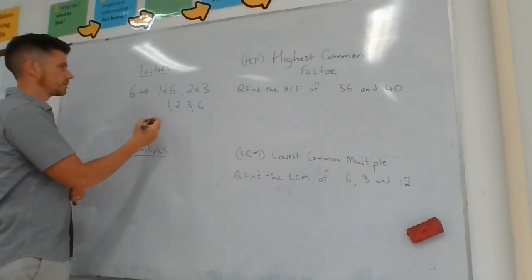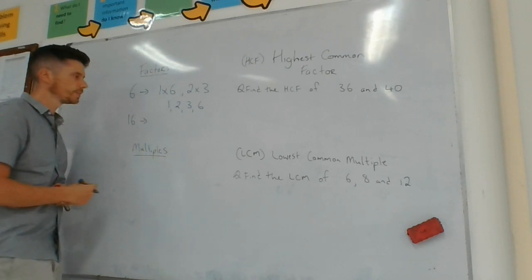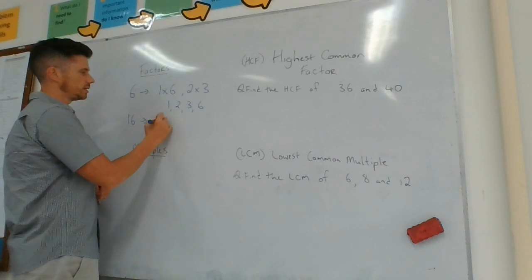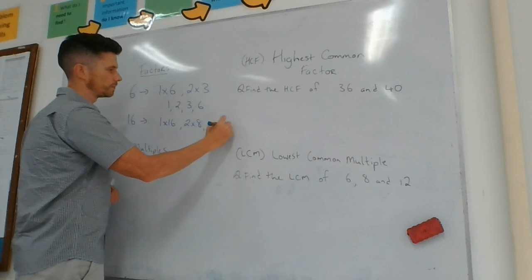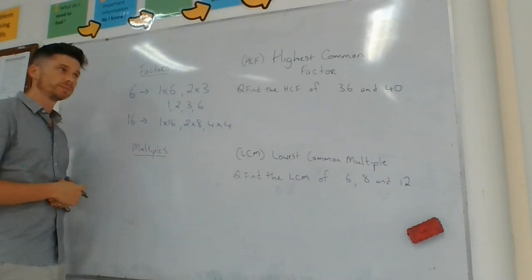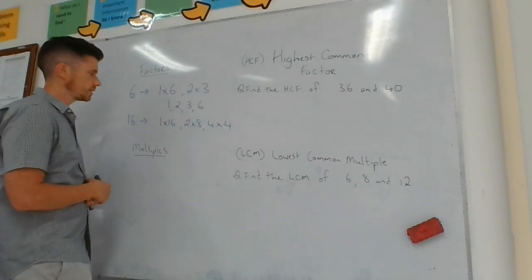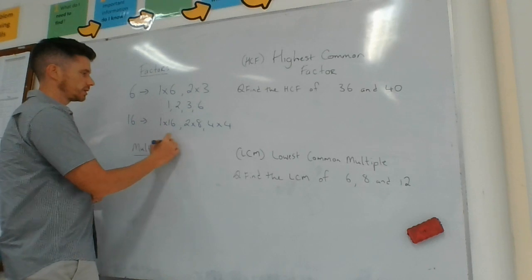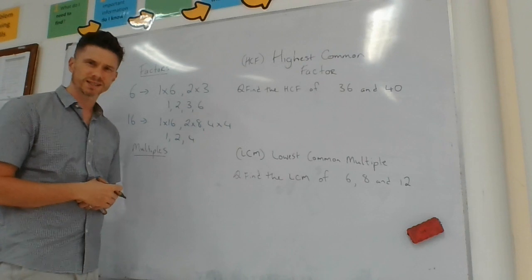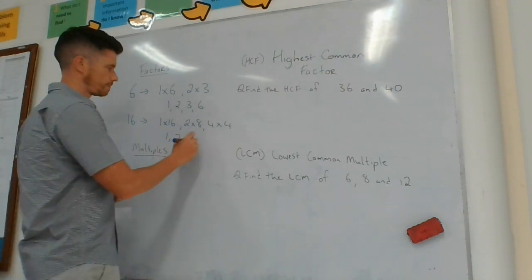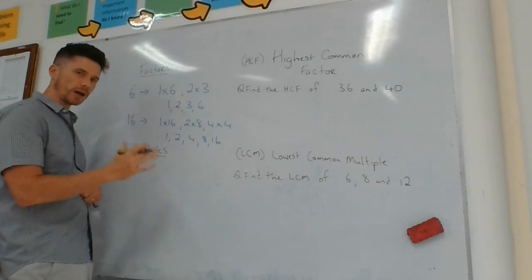Now, what happens if we have a double factor? So let's say we have the number 16. Let's think of all the numbers that divide into 16. 1 times 16, 2 times 8, 4 times 4. I think that's all. Okay. So now that I've thought of all the numbers that multiply to give 16, I now list them from smallest to biggest. So 1, 2, 4. Now, do I write 4 twice? No, I only write it once. 8 and 16. So 16 has 5 factors.